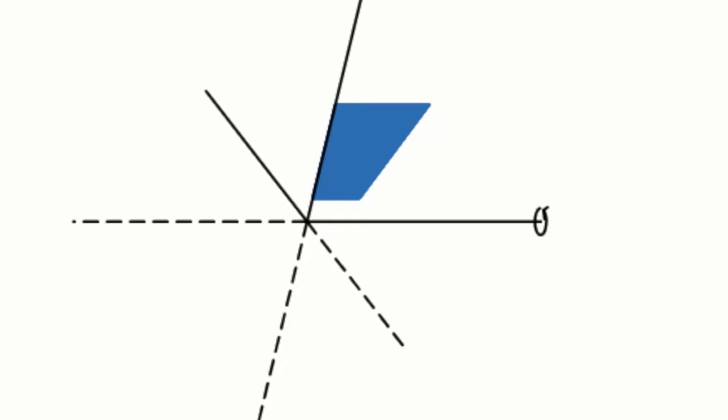Okay. So our region in blue here is that region, and this horizontal line right here is our x-axis. Okay. And this line right here is our y-axis. Okay, and so there's the region.